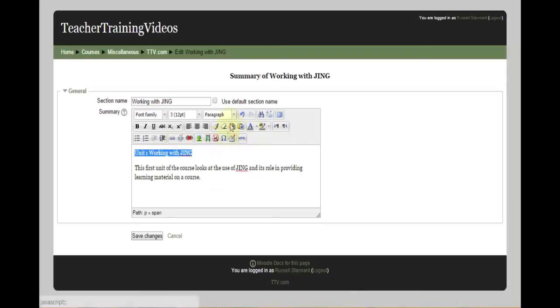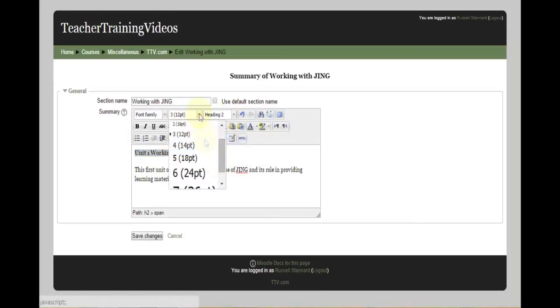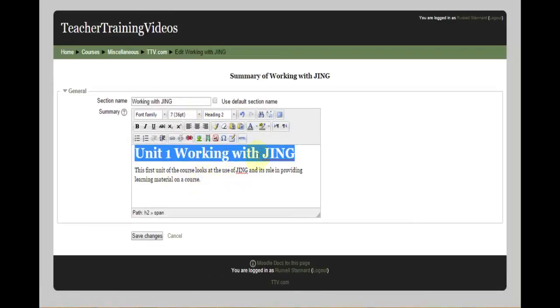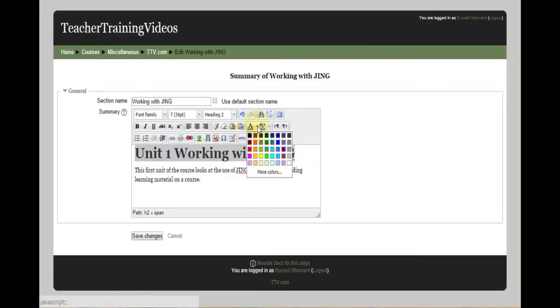Okay, but what I could do is click here and say choose, let's say heading 2, and then choose one of these options. It will get even bigger now, and I could even turn the font into bold. I could change the color of that if I wanted to. So we could actually create a kind of title onto the screen here as well. So let me just do one more thing and see if I can change the color. So let's just change it to that for now. Okay, or let's make it a little bit more distinctive.